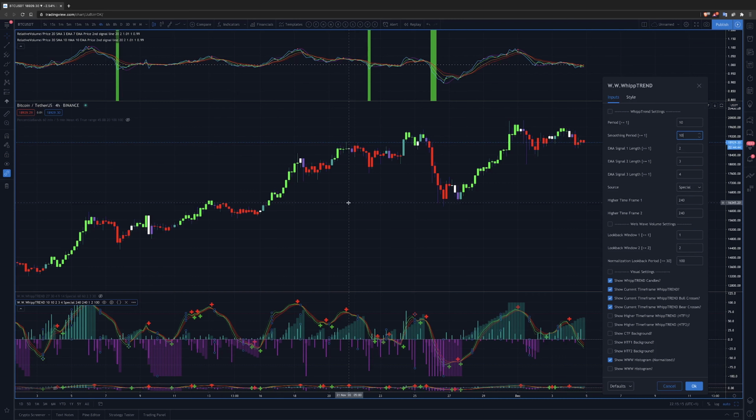So then let's have a play again, 8, and let's go to here to 8. Okay, so this is looking even nicer here, and as well as the divergence from this peak and this peak, the divergence on the RVOL, we also have divergence here on our WhippTREND, and this bearish cross coincides with our bearish Vice wave, and that would be the candle to get in, even though it's green. That was the candle to get in on the sell.